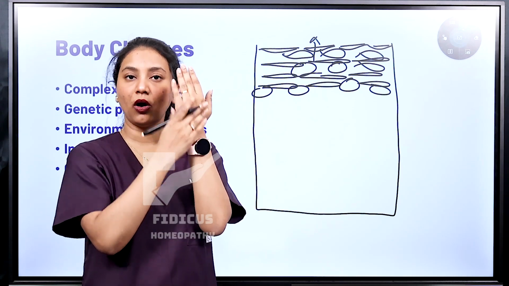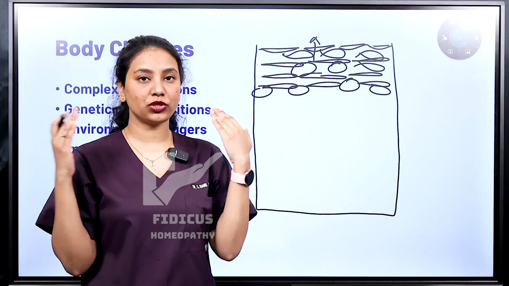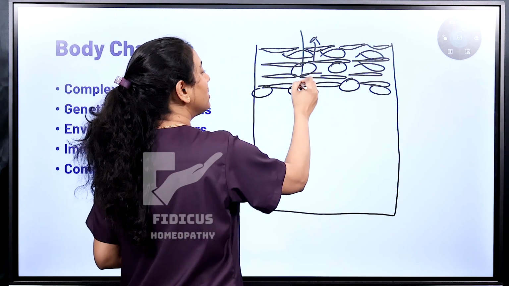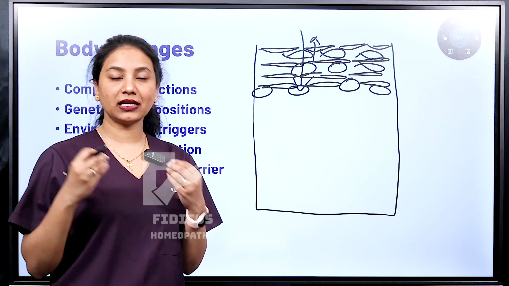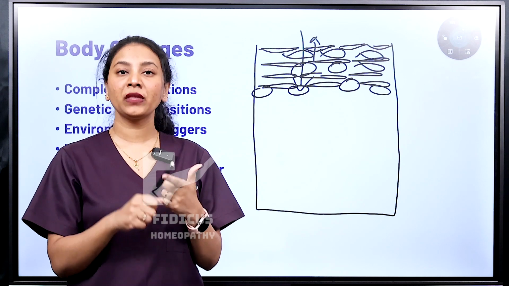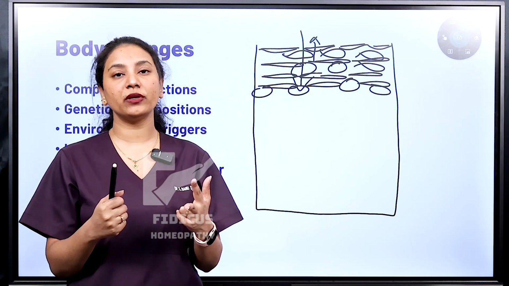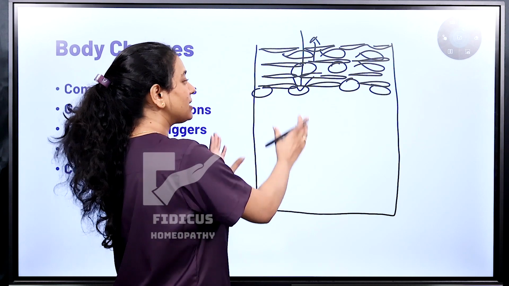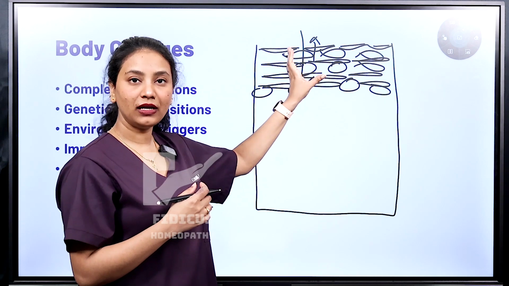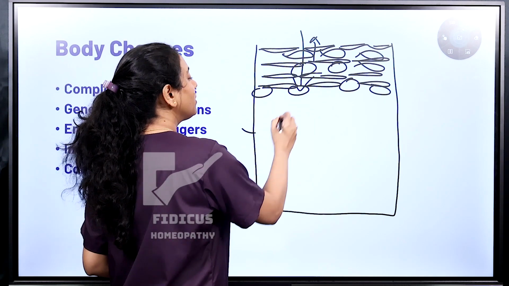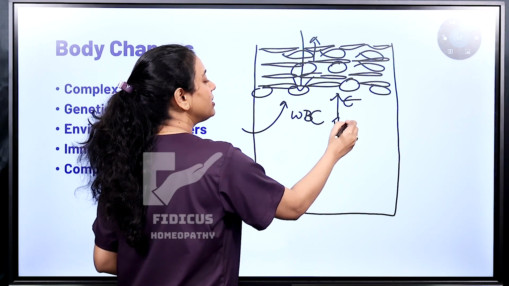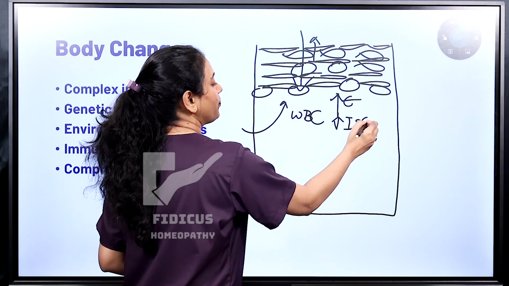There is already microbiome on the skin because of the exposure to the environment. So this microbiome will get inside and an allergic reaction will be created. Whenever an allergic reaction is created, you will have increased eosinophils and increased IgE, and it will cause inflammation. So what is inflammation? Because the allergen has entered, the body will send WBC to go and counteract that allergen. So you have WBC coming, you have increased eosinophils in the WBC, and you have increased IgE levels also.